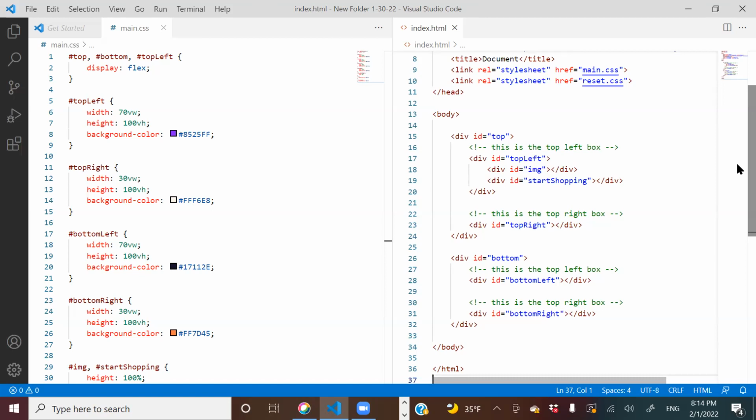Where we say that top left has a width of 70 VW and height of 100 VH, right? Right, exactly. And the reason we put those hashtags is because we're referencing IDs. Whenever you reference an ID, you have to put a hashtag and then the name of the ID.